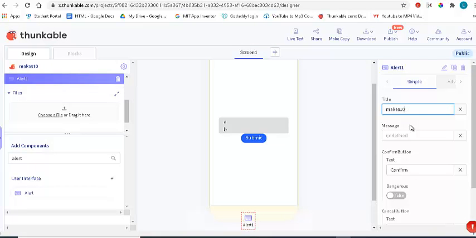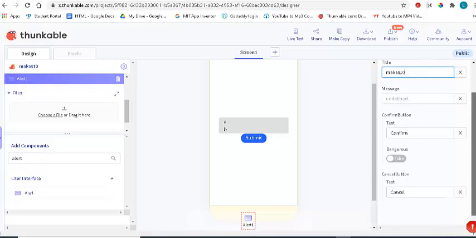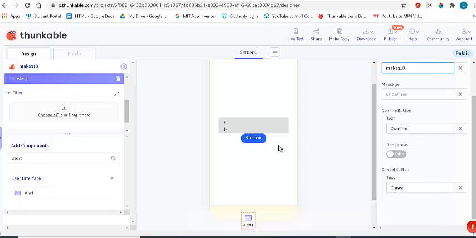So I'm going to paste makes10 here, and I don't want to have two buttons on my alert. I just want one. So for the confirm, I type OK, and I'm going to cancel the cancel button. So we are all done with our design.